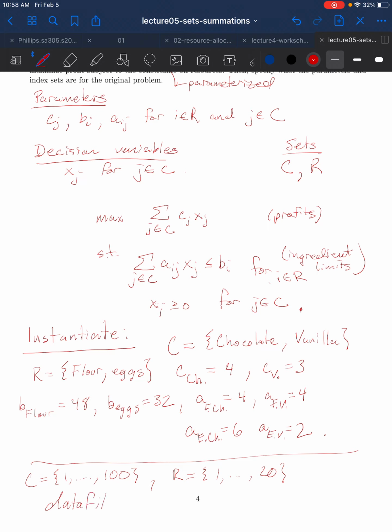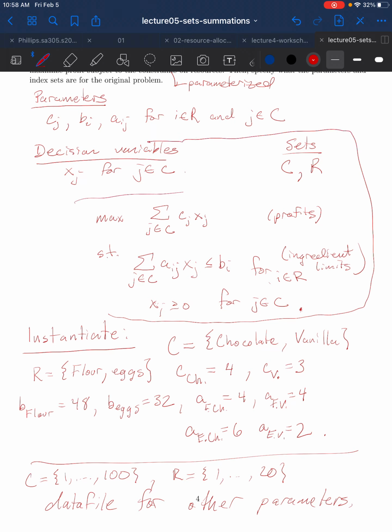I'm not going to write them down here because that would take too long. You could create as large a problem as you wanted. Okay. And what's cool about this, of course, is that no matter how large the problem you make, the formulation is simply this right here.